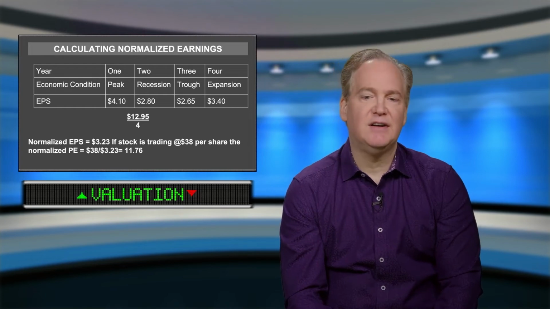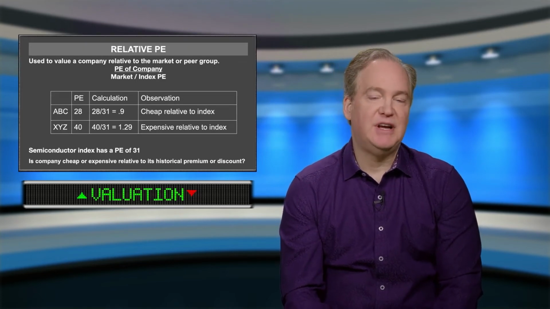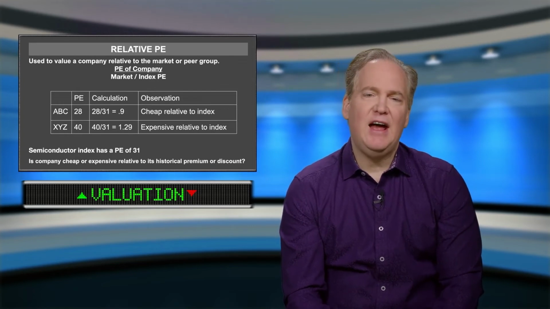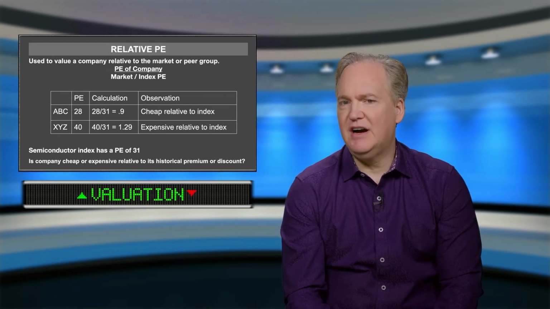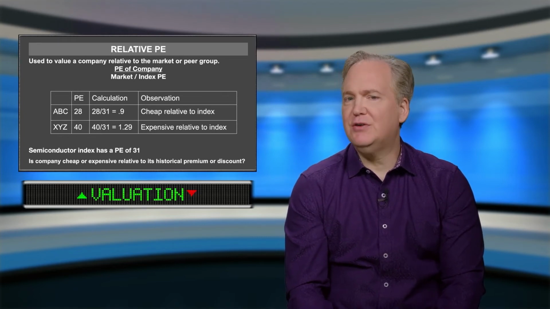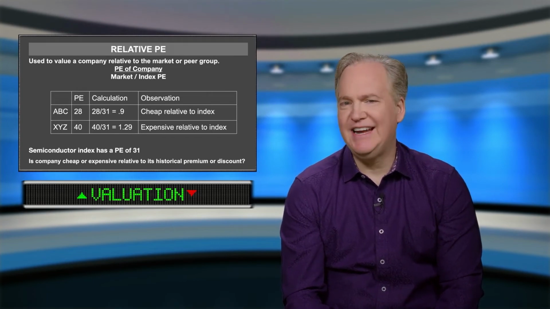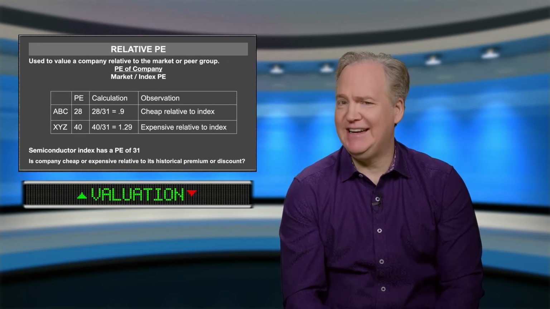All right, let's take a look at another application of the PE, and we're going to take a look at relative PE here. What we're going to do is use the PE of a company to determine if that company is relatively expensive or relatively inexpensive to the market as a whole or to an index.